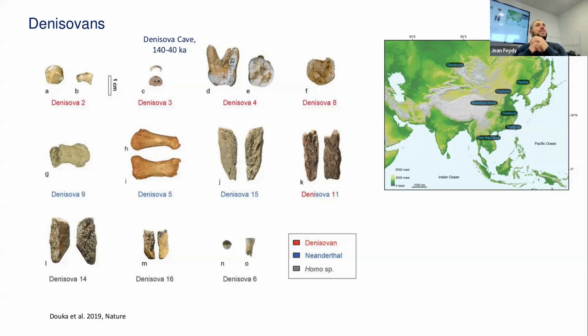To give you an idea, it depends on the climate and the environment, of course. In Laos, for example, where I will show you the example just after, or in tropical areas, I think the oldest DNA we have is around 3,000 to 5,000 years old. So we cannot retrieve DNA from very hot and humid conditions. It doesn't preserve, it's just destroyed.